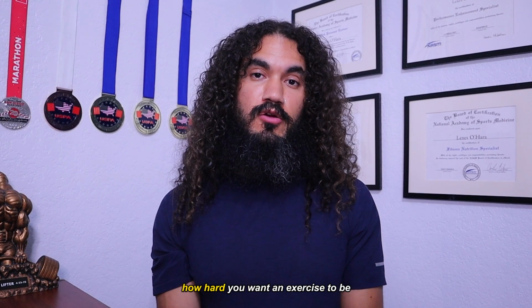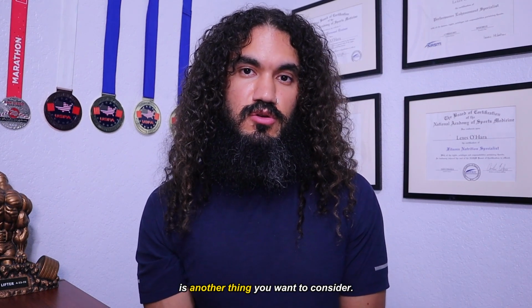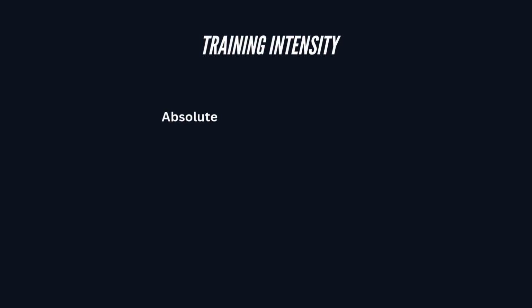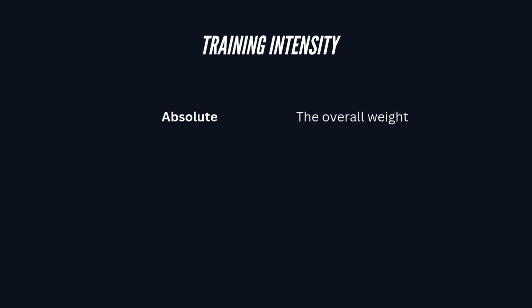Trying to figure out how hard you want an exercise to be in a given exercise session or throughout the week, throughout the month, is another thing you want to consider. So that would be called the intensity. And so you have absolute intensity, which is just the overall weight. So for example, if you did a 315 squat on one day and then you did a 225 squat on another day, well, the absolute intensity of the 315 day was higher than the 225 because it's just all about the overall weight. And then you have relative intensity, which is just the proximity to failure in a given set.